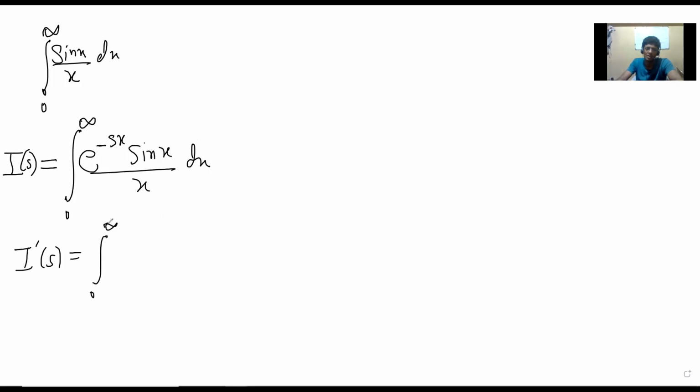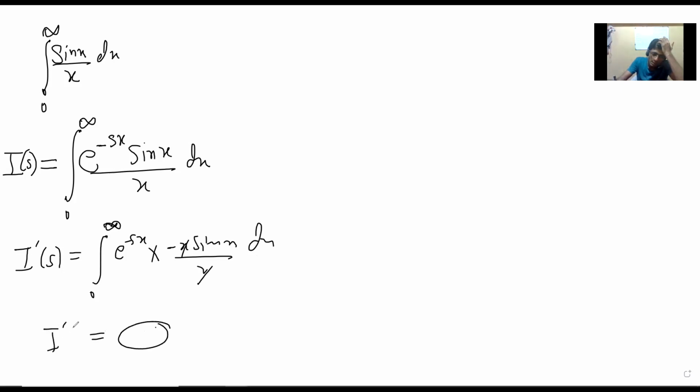It's just a differentiation. Basically you have to differentiate this with respect to s, right? So what do you get? You can just see it right now. Basically the x cancels, and then you can integrate this easily with respect to x, right? When you integrate this with respect to x, you get something, and then maybe integrate that again with respect to s. Then you get I of s, the right thing, and then you put s equal to 0. You can try to work it out.